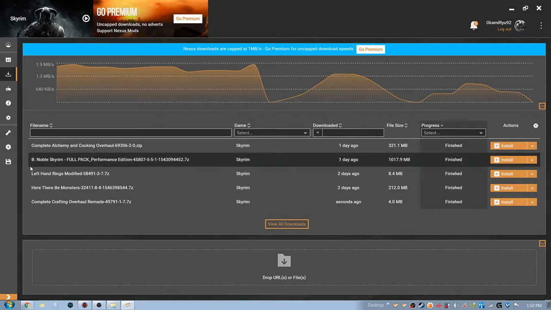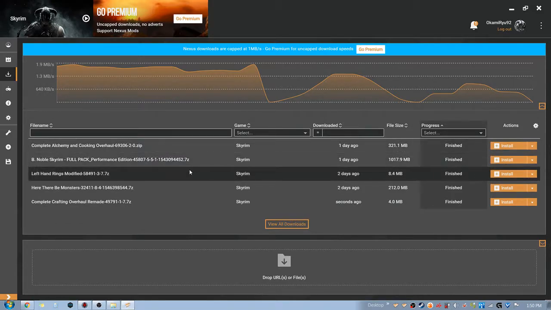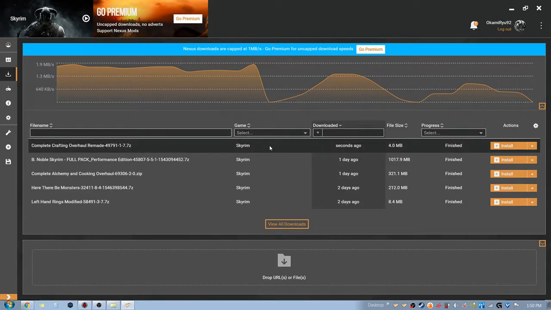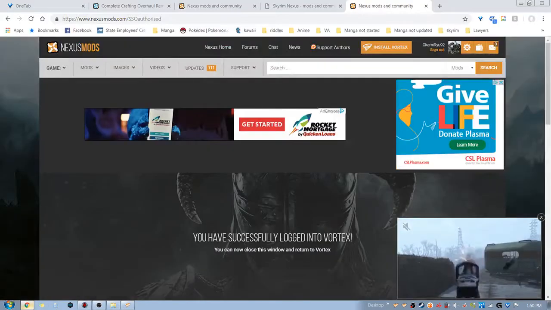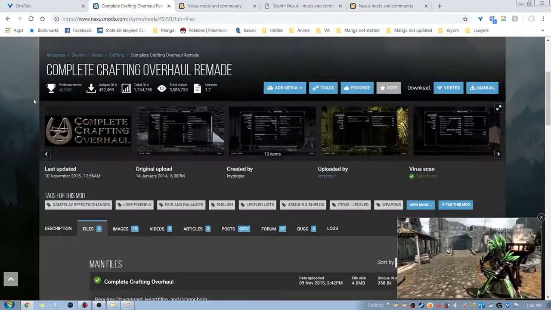For those of you who are looking to download and use mods, you are going to have two different ways to do this. You can click I have already downloaded something. I had it previously done, so I can be done. However, I will show you the ways to do so. So this is the mod I downloaded.